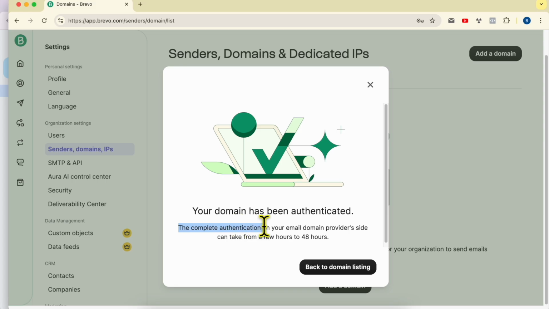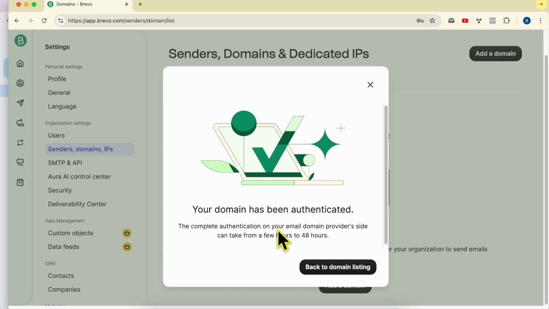The complete authentication on your email domain provider side can take from a few hours to 48 hours. This is totally normal because any DNS or domain name server change requires a little bit of time to take effect on the complete internet, because DNS changes are known to take effect on some parts of the world before others.